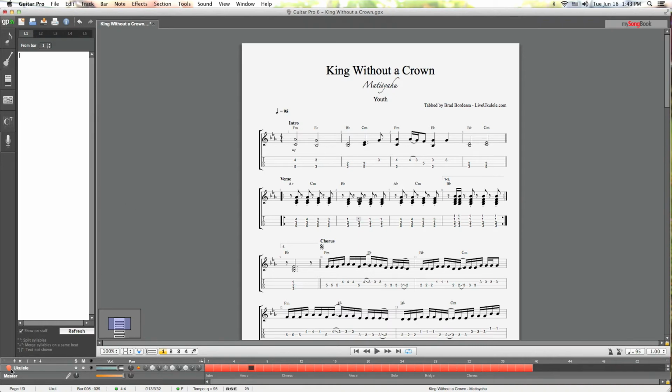Then down here at the very bottom is your tracks window. This shows you what kind of instruments you have in your score, because you can have a whole list of different instruments, and each one has a different set of tab. So I could have a ukulele part, and if I wanted to divide it up, I could make a drum part, a keyboard pad part, I could even make a vocal part and notate it all out, and it would all display in this track window as a big stack of different tracks.